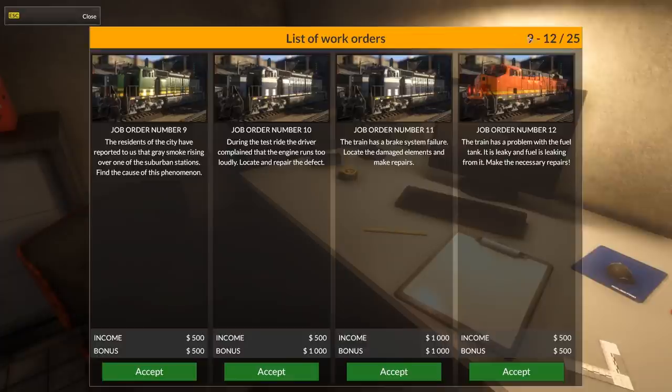Oh, cliffhangers. It looks like the list of work orders goes up to 25. So we have that to go on. Now, I wonder if we hit the 25, is that it for this station? And then we move on to the next station, and then that's a wrap. So we just got to finish the other three stations, and that's all the repairs we can do. I don't know. But we'll find out.